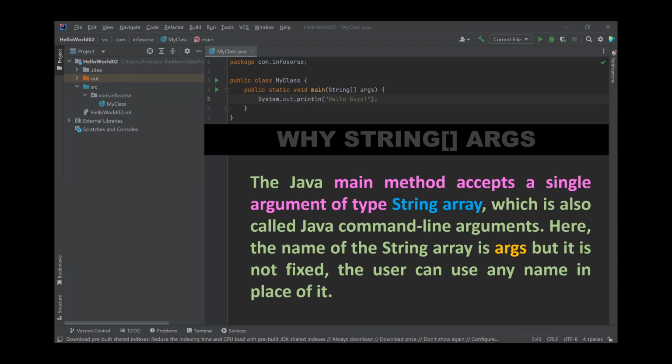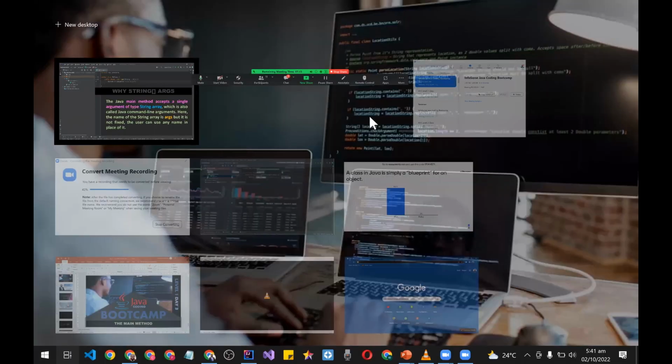So args is the name of the parameter you are going to give. But then it is not fixed. The user can use any name in place of args. But then the string array is important. And by default, we have args there, but you can change it. All right, so this is how it is. And I think it should be clear by now. If you don't understand, you can ask questions.